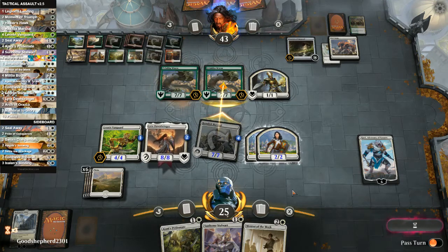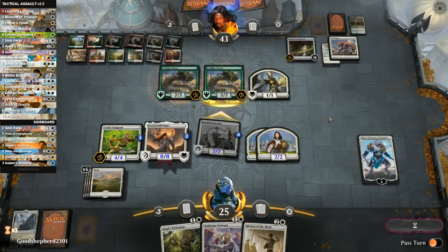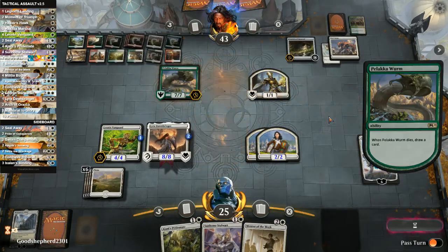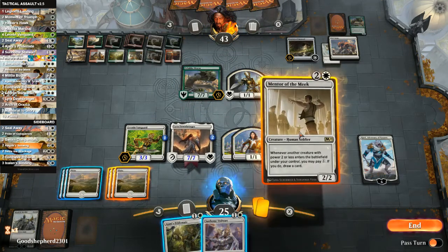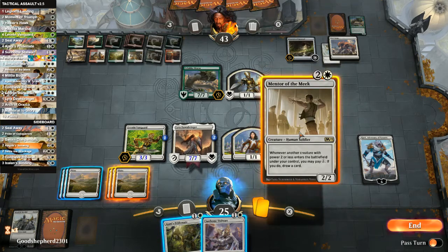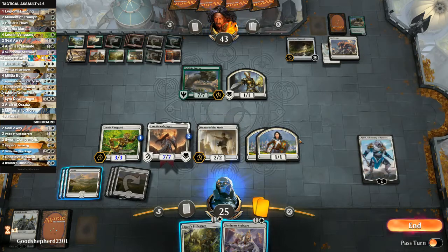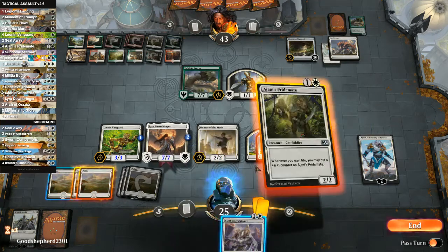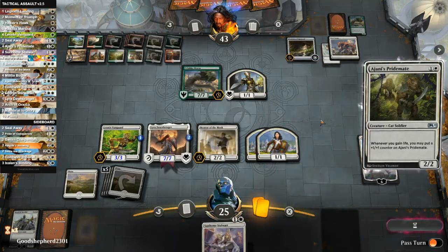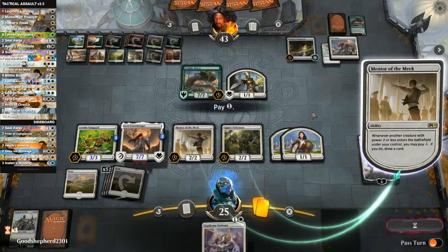He should be suspecting something if I'm... Well, he's willing to trade. I really have no idea what's in his hand. I might be giving him too much respect. So, let's... Okay, let's put the Johnny's Pride Mate. So I will draw that card.